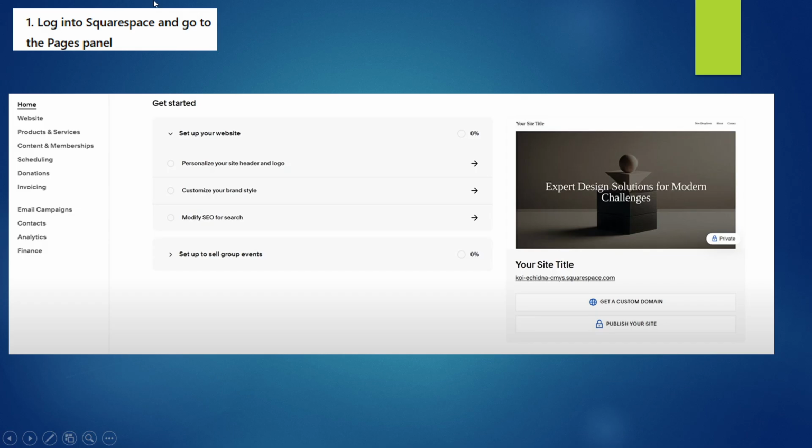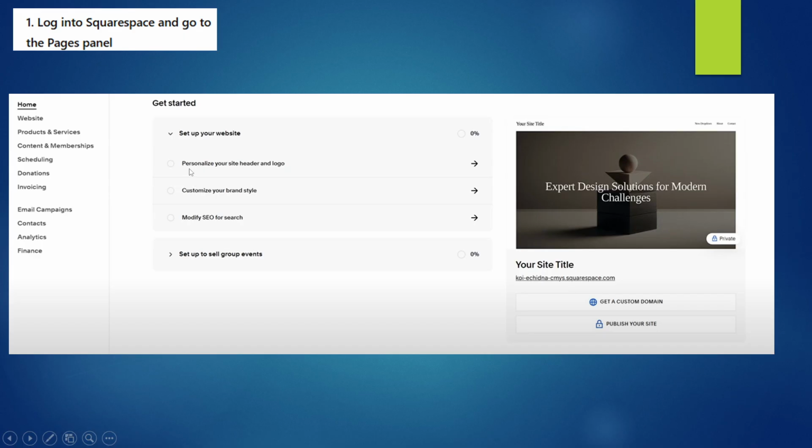Start by opening your Squarespace dashboard and head to Pages. This is where you'll see your site's navigation groups like Main Navigation and Footer Navigation. For a standard top menu dropdown, we'll work in Main Navigation. Footer Navigation is great for legal pages or secondary links, but the dropdown we're making should live in Main so it appears across your header.